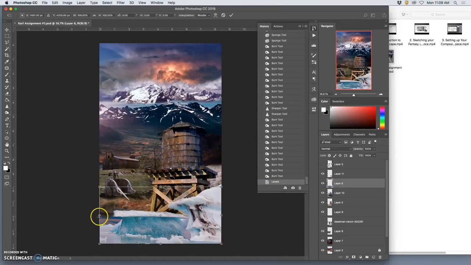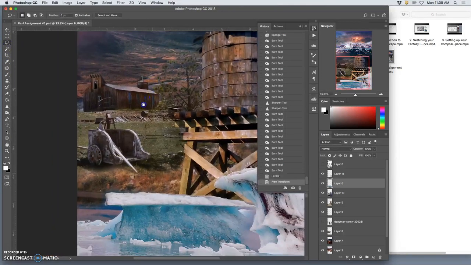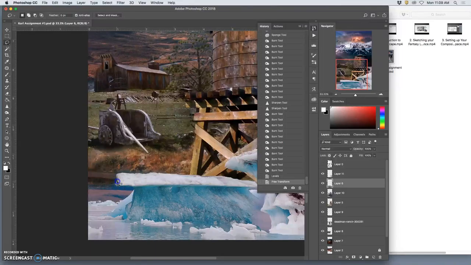Curious what would happen if I just stretch this out. No, but if I wanted to change the shape of it, I certainly can. Just like you can create your own mountains, I'm going to create my own edge here. Just cut that out. So it's not such a focal point.